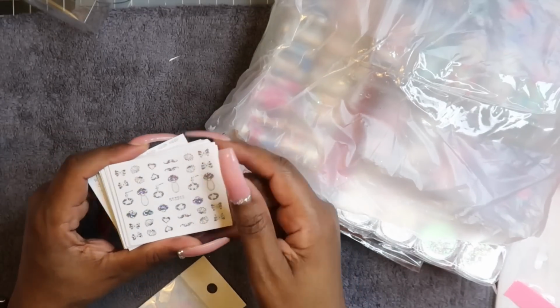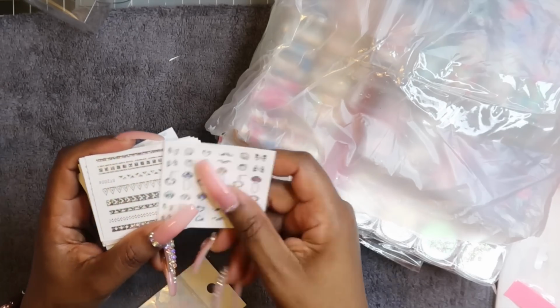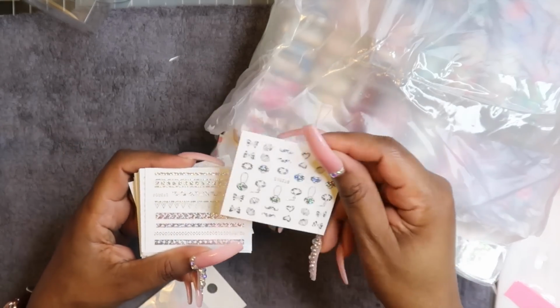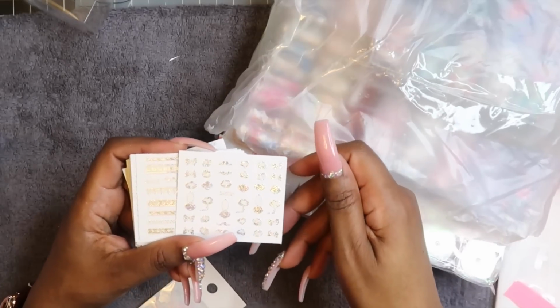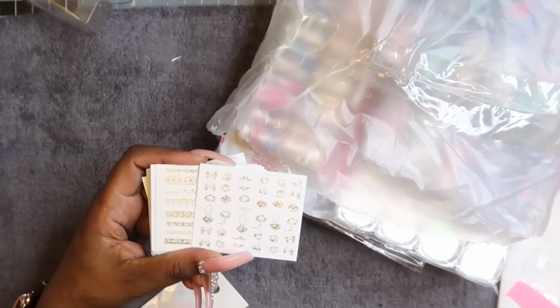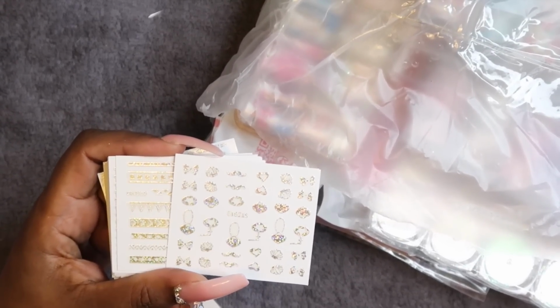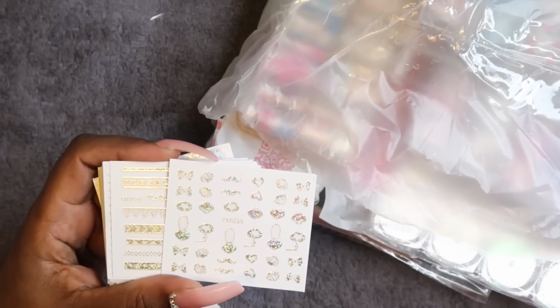Oh, these are so pretty. They are like holographic. Oh my goodness gracious, these are so cute. I don't know what designs these are, but they're so pretty. Let me see. It better not be blurry. Hold on, y'all. Let me zoom y'all in a little bit here. Uh-oh, my battery is going dead. Hold on, y'all.